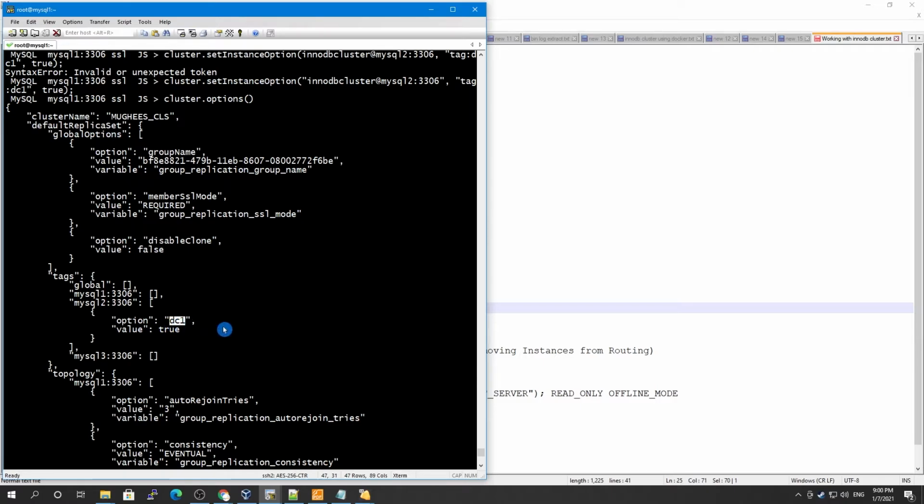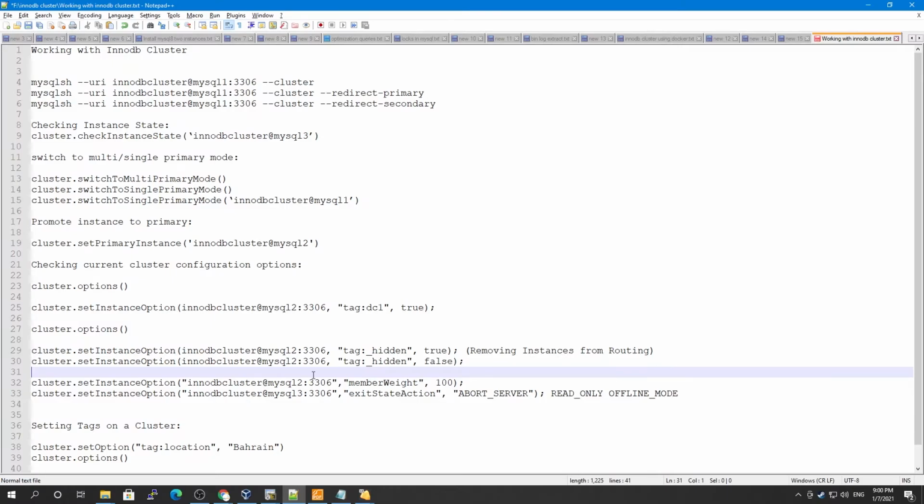It depends on whatever you want to write. You can give any tag you want, it is totally dependent on you. That's extra information about your MySQL instance.